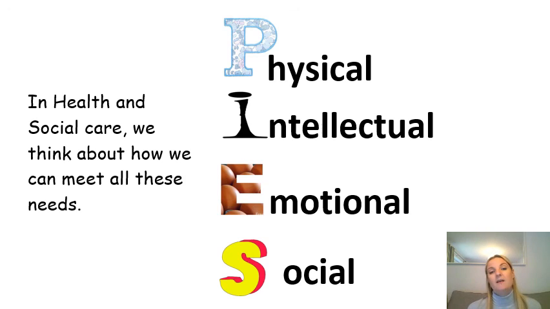So that could be by becoming a nurse or a care worker, working with the elderly, or a nursery worker, working with children, or it could be working in a school, looking after vulnerable children. You could even go on to become a doctor or a pharmacist. All of those different jobs are available if you wanted to work in health and social care. And this course is a starting point there.